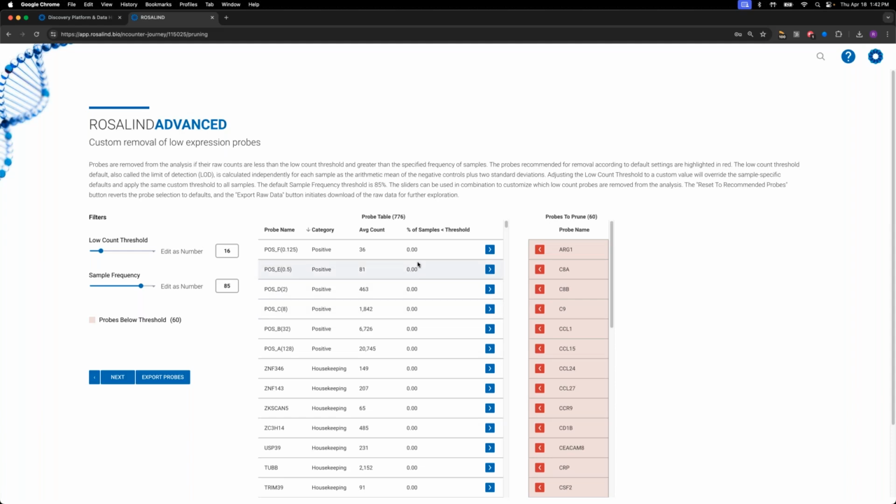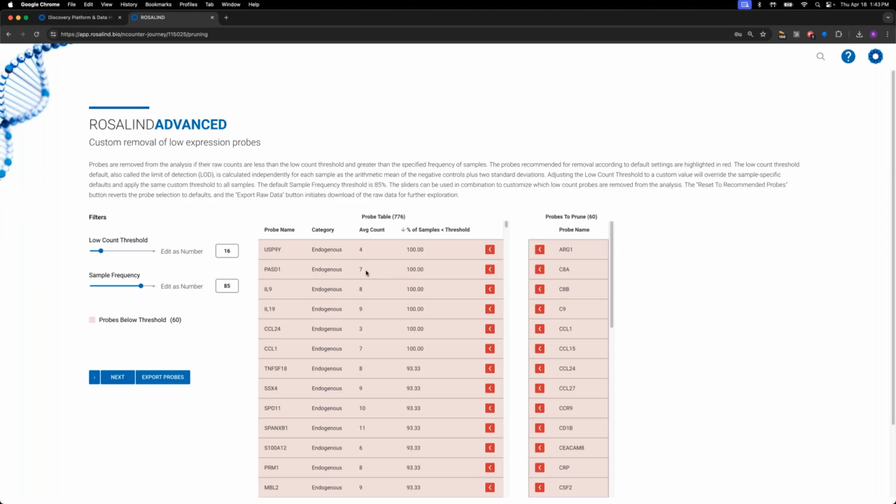If I came here the first time, I would not change these thresholds, maybe because I'm not an advanced user and I don't necessarily understand how I'm impacting the data. So I would just use the defaults, because that's going to be really robust in most cases. But I'm going to come into this middle table to look at all of my probes, all of my genes in this panel, and sort by number of samples less than threshold. What Rosalind is telling you is that all of these genes color-coded in this pinkish-peach color, which in this case is 60, are the ones recommended to remove.